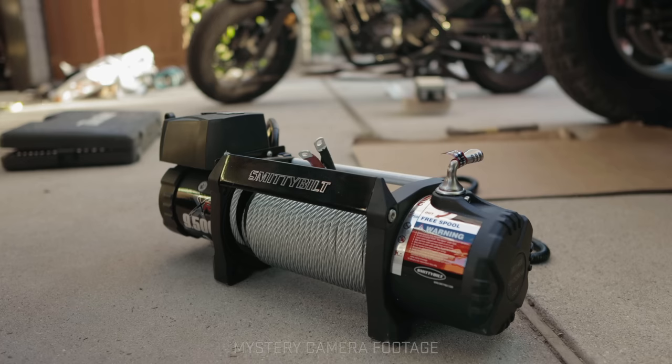It's censored right now — not because it's an inappropriate object, but because I don't want you guys to know what it is yet. I want to show you some footage out of this mystery setup, a fraction of the cost of the Canon EOS R. So you guys get to play the guessing game and try to figure out what setup I'm using, but let's take it outside and get some footage.